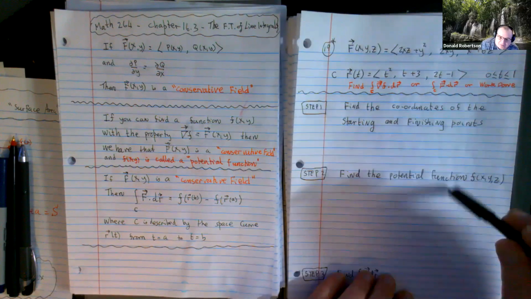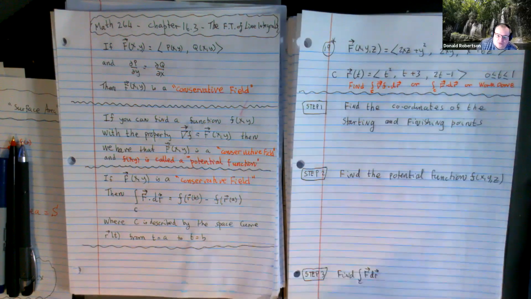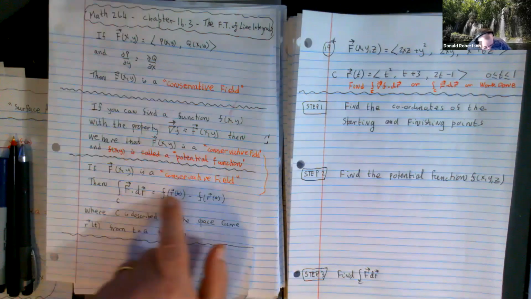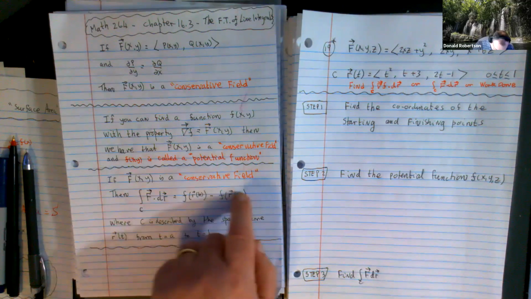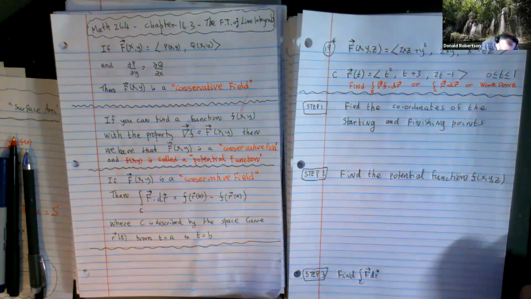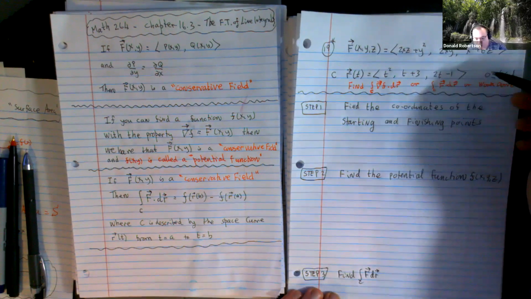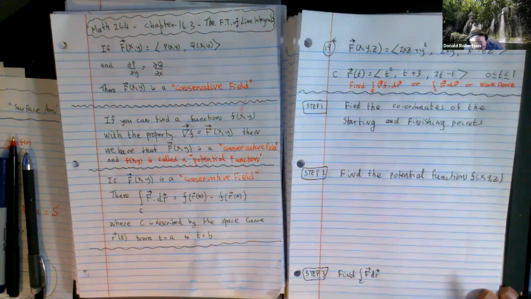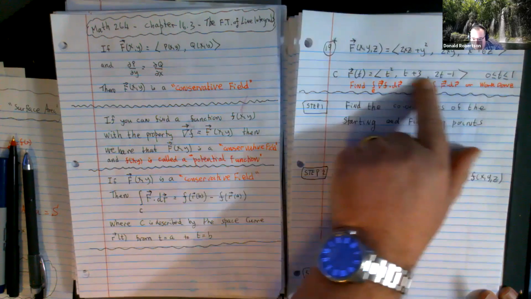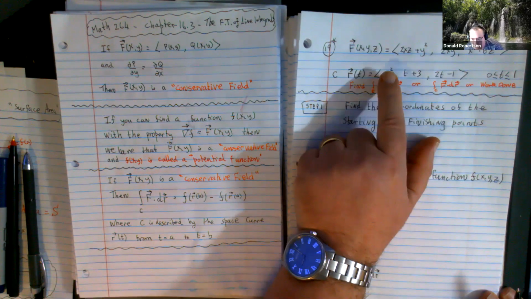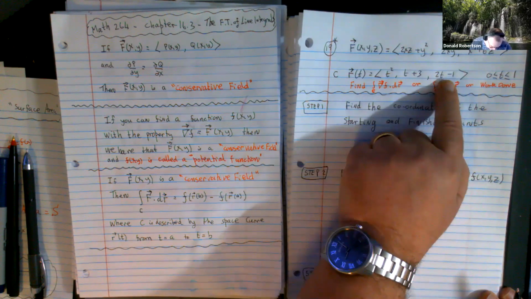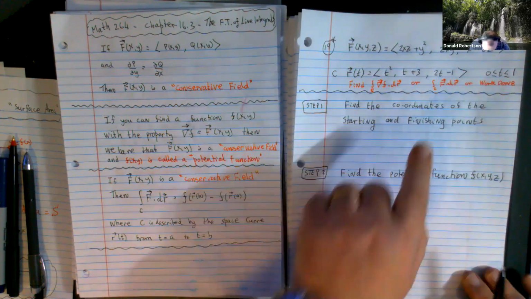Okay, so what I want to do here is just do one last question using this trick: if you want to find a line integral, you can find the potential function and evaluate it at the start and the finish. So this one is similar to question 19. It's three-dimensional, which I like. Here's our space curve. Actually, in the homework, they tend to write the space curve as x equals t squared, y equals t plus 3, and z equals 2t minus 1. But I just like writing them that way.